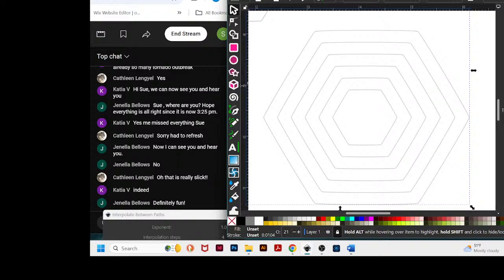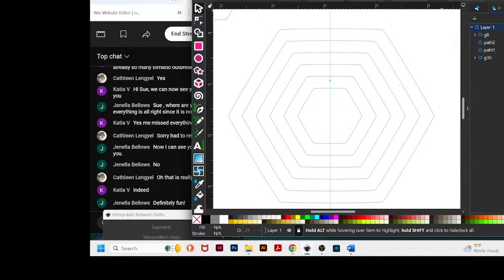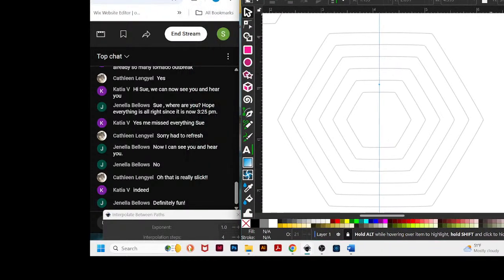So I'm going to pull my first guideline over, and I tend to do a lot of things by eye, but there are ways you can do them and center them more accurately. But what I do is I click on the item. Oh shoot, I locked it. I want to get my, no, I'm just going to eyeball it for now.